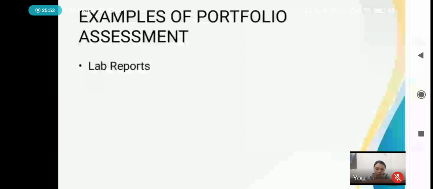Like, they doing an experiment, then they will create a lab report which contains what they did, sa ila na-observe, unsay results, ganyan, which are provided naman sa lab guide, lab reports guide.